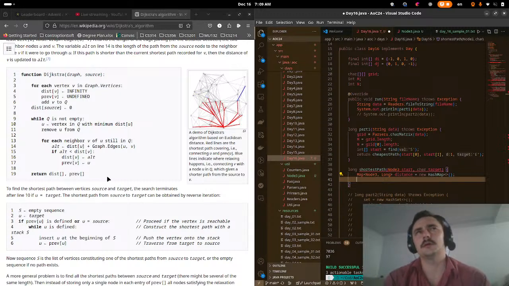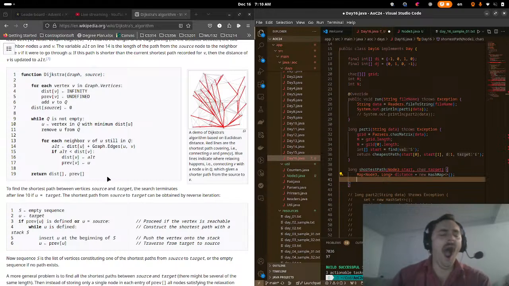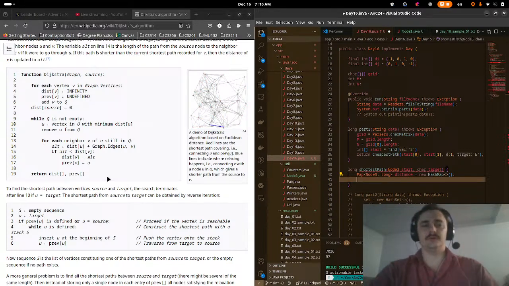Would it be? Well, it's going to be each cell times 4. We don't need to do that.